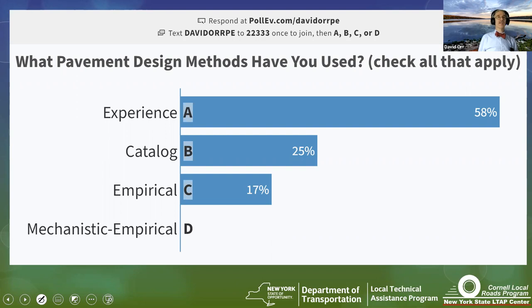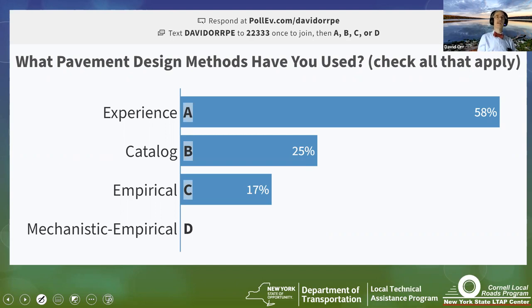The question always is, what is the range where the catalog is good? And is it applicable for your agency? You know, one catalog for the state, or do they need a little more nuance? Or are there ranges where, if you're outside that range, you'll need to use something more nuanced? And we think that's true for low volume roads. When you get down to low volume roads, a small thickness can make a huge difference, okay?